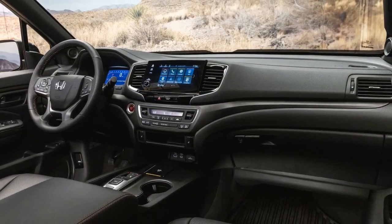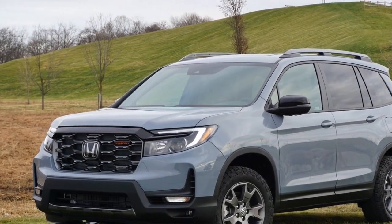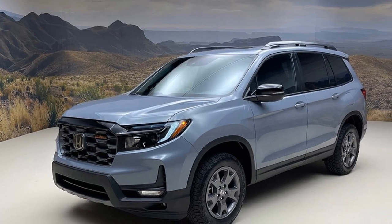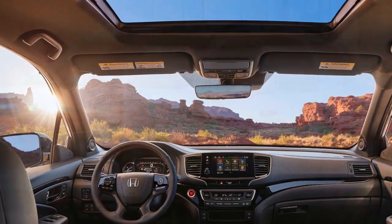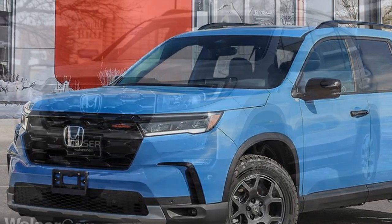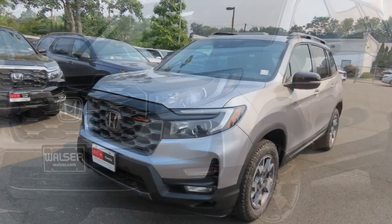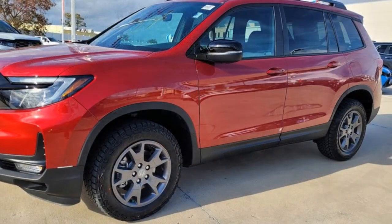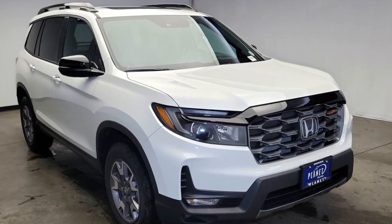Admittedly, the Passport is not at the forefront of technological advancements. Upon entering the vehicle, the screen may seem diminutive by contemporary standards, lacking wireless phone mirroring and relying on a corded USB-A connection, though there is a USB-C port for charging. The revamped console now features a wireless phone charging pad capable of securely accommodating larger phones, allowing for convenient screen viewing, with additional space for a second substantial phone. Even the robust V6 powertrain appears somewhat antiquated, and features like the Eco button and efficiency coach — a cluster light that glows green or white — serve to slightly dampen throttle response and indicate throttle position, reminiscent of vacuum gauges from the Malaise era.